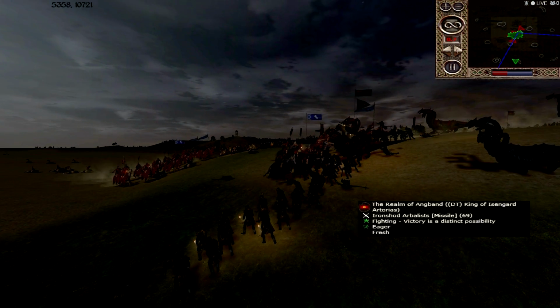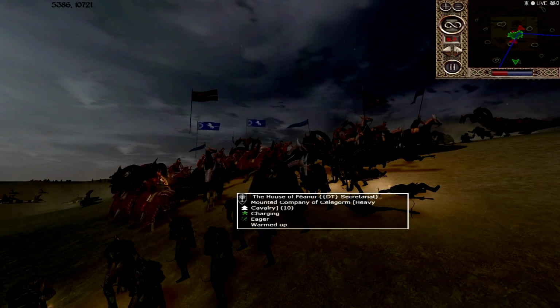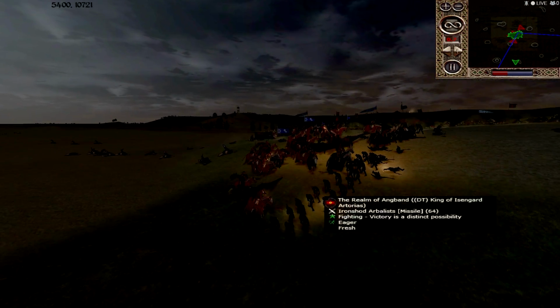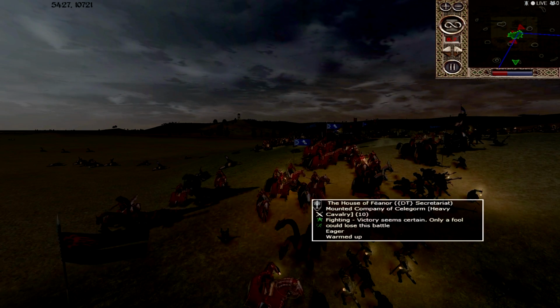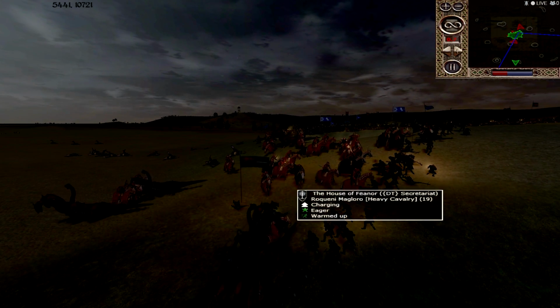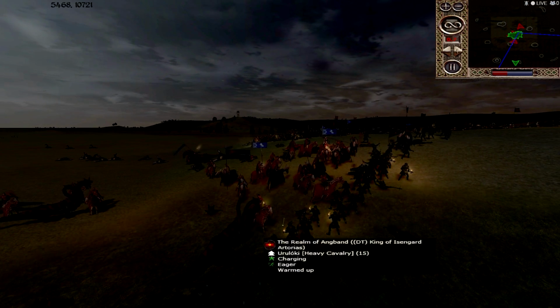Oh, Mounted Company of Caligorm getting a beautiful charge here. And with the Knights joining the fray, the Loki, their animations make them not particularly powerful against the cavalry units. So the Roqueni Magloro will actually be able to hurt them quite a lot, especially once they slow down like this.